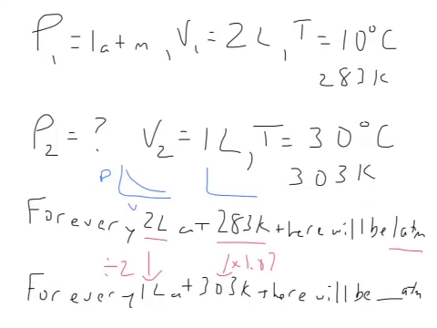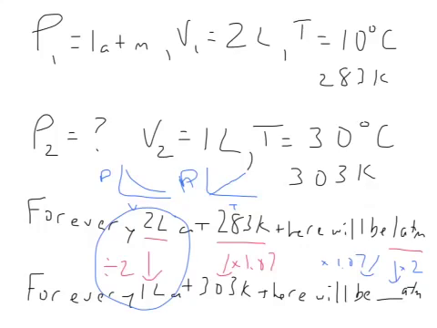And the relationship between temperature and pressure, we said, hey, if I hold the other things constant, if I increase the temperature, then the pressure goes up so long as the volume and the number of particles stay the same. So the P and T are a direct relationship, so I'm going to do the same thing to that, so that'll be times 1.07. And the P and V, which is over here, has an inverse relationship, so instead of dividing by 2, I'd be multiplying by 2.